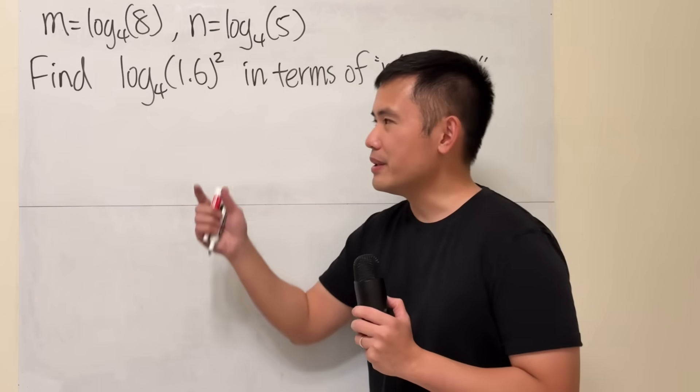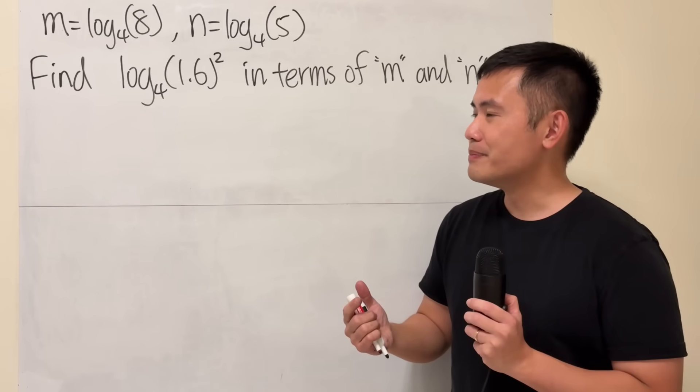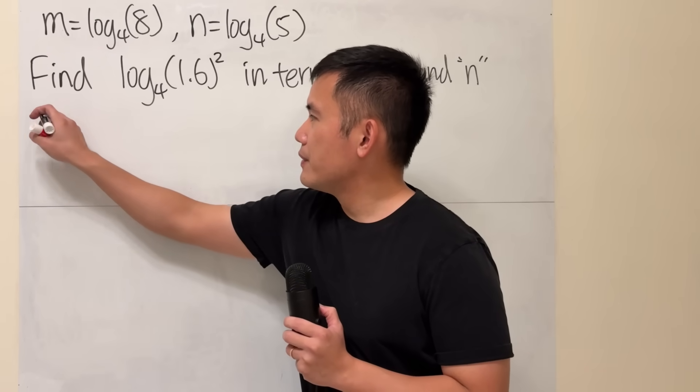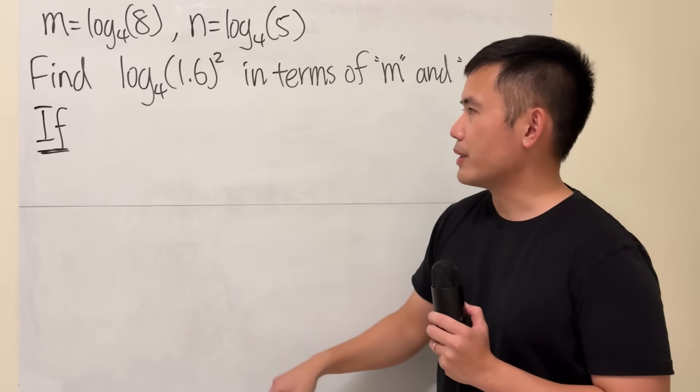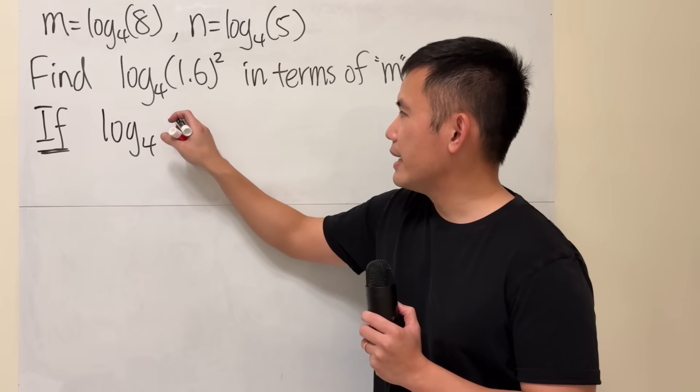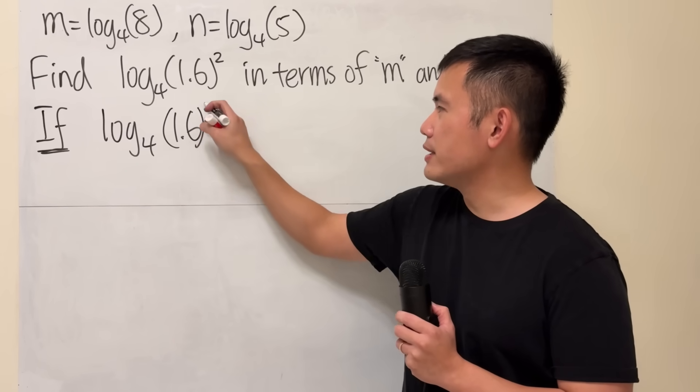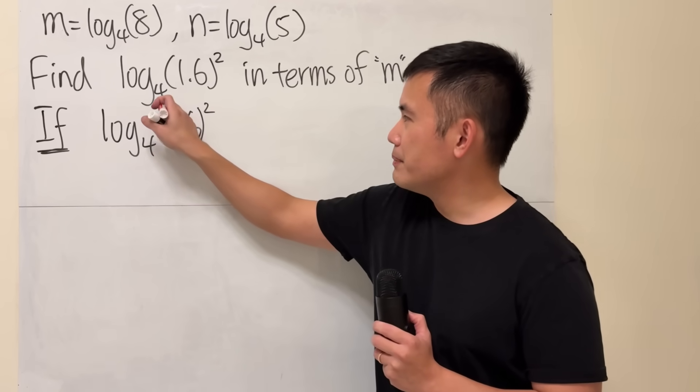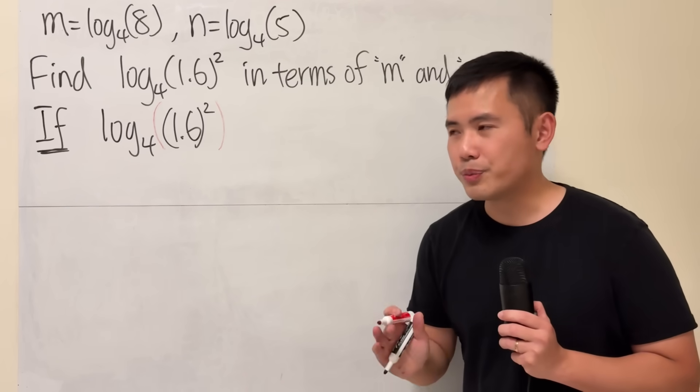It really depends on how you interpret this, either as a convention or it's just bad notation. If you are trying to say log base 4 and then 1.6 squared, if they say the square is only for the 1.6, then please put parentheses right here to make things super clear.